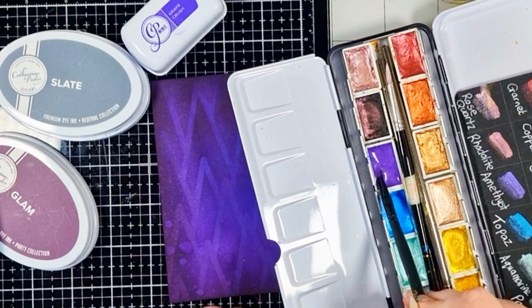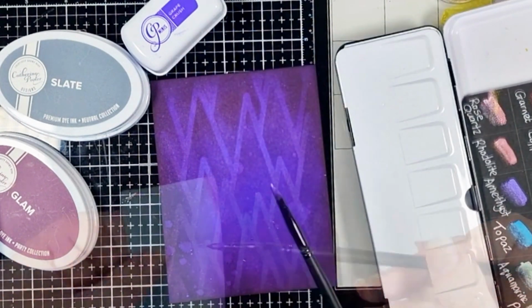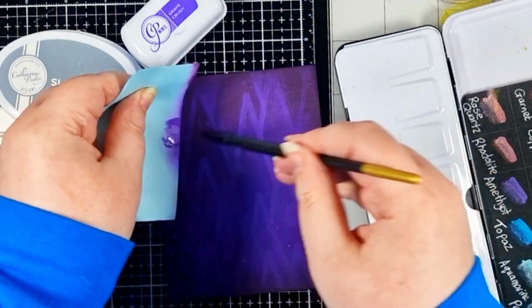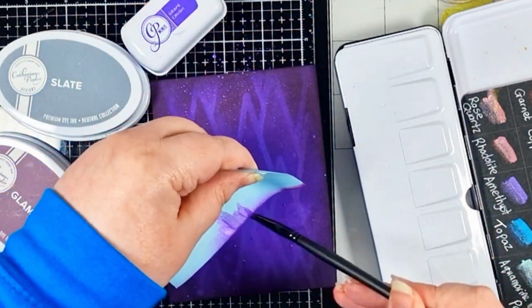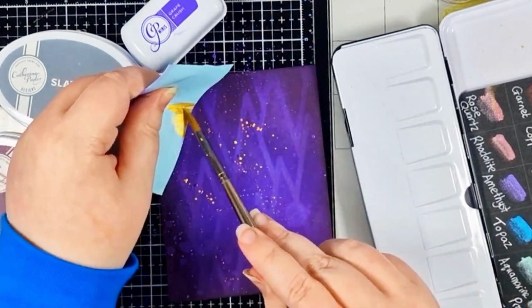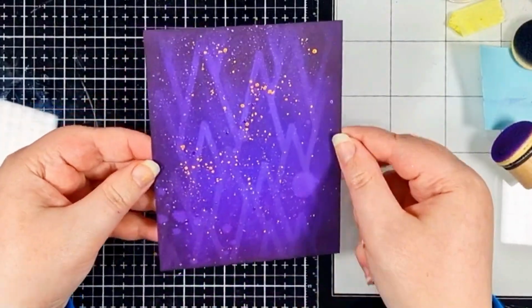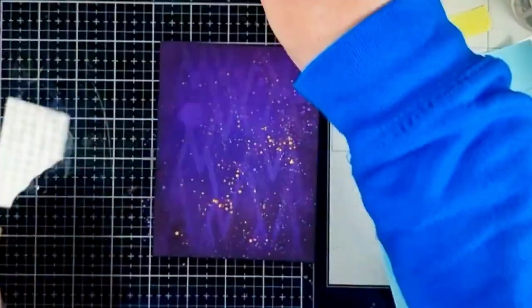Now let's splatter this up some more. I'm using my favourite metallic watercolours and splattering some violet and some gold. I just used a piece of memo tape to flick the brush off, mixing up that and just tapping the brush over the panel, and that gives it a mixture of droplet sizes. I love how it's looking, and the metallics get even shinier after they dry.